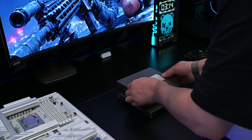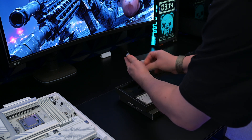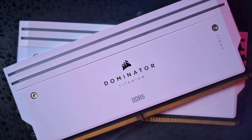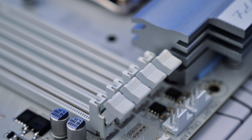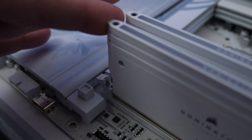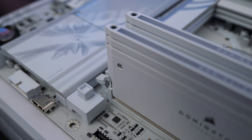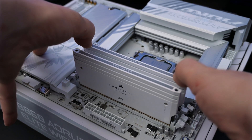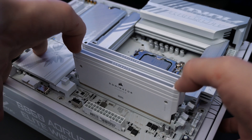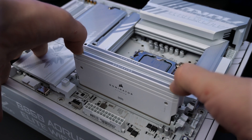Next up is the RAM. I'm going to be using Corsair's Dominator Titanium RGB and I cannot wait to see what these look like when the PC is all turned on. On your motherboard, open up the clips on the DIMM slots, align the notch of the stick to match the motherboard's, and then once aligned, push down completely straight. Push firmly until you hear a click, and install them in slots 2 and 4 for dual channel performance.